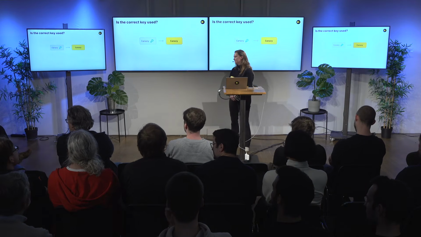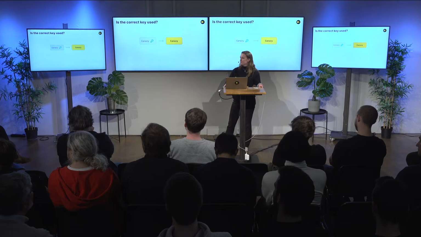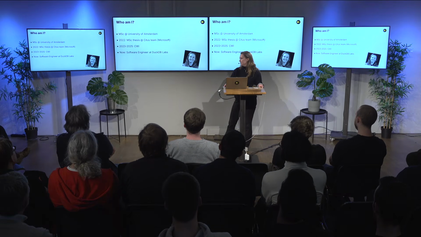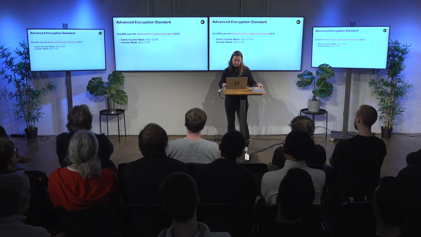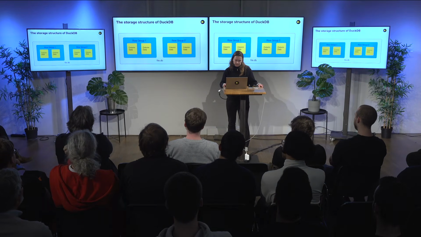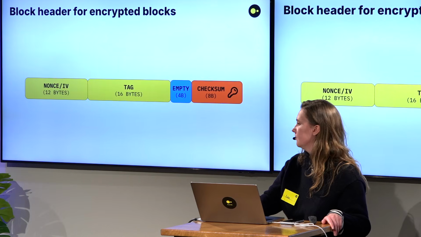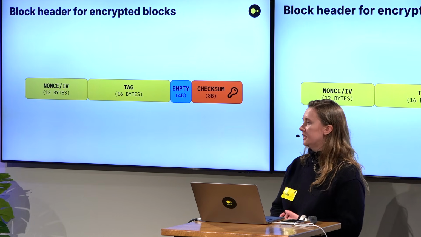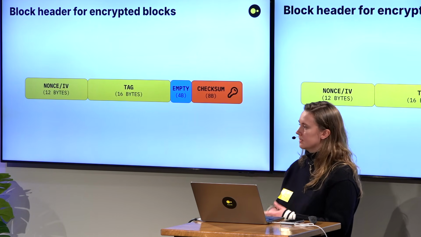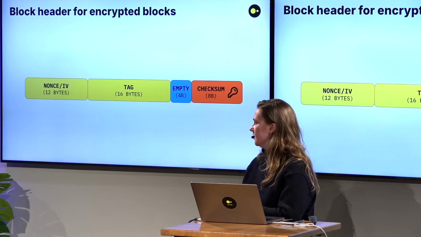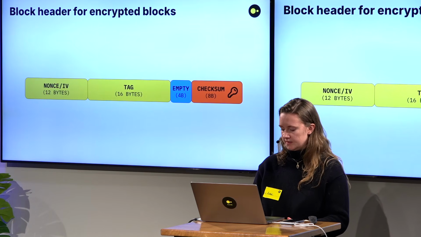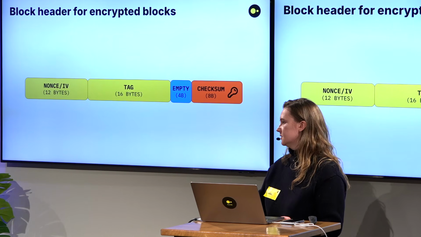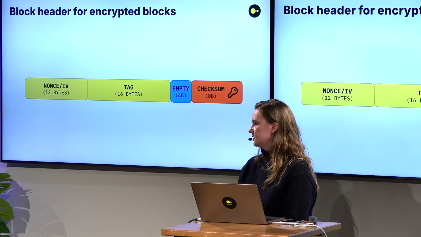Very interesting. You had a slide when you were showing the block encryption, where you were describing the byte size, and there was an empty section. I was just curious about that. Okay, I will go to the slide. Here, right? Yep. So you have 4 empty bytes. There are 2 reasons. The first one is that you can change the size of the nonce if you want to. Theoretically you can, but we made it now fixed to 12 bytes. But the reason why the block header is 40 bytes is because in the end, we need to calculate a checksum over all the data in a block. And this checksum is 8 bytes aligned. So that's the only reason why we use 40 bytes, basically to be able to calculate the checksum properly.